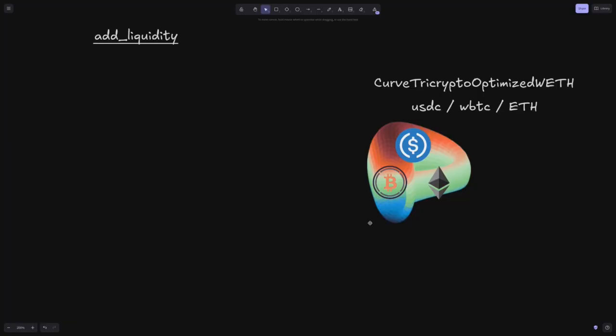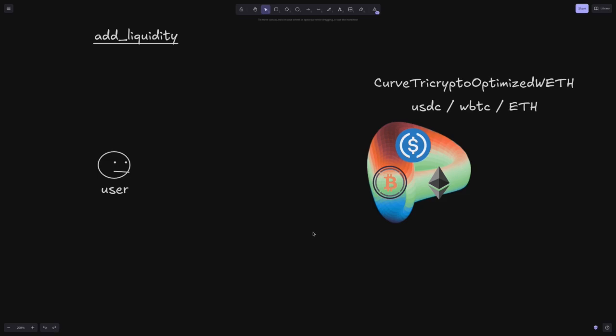Traders can swap tokens with the Curve B2 AMM. But how are these tokens put inside this pool contract in the first place? This is what liquidity providers do. Liquidity providers deposit tokens into the Curve B2 AMM. In return, they'll be able to claim the swap fees that are collected from the traders. Now, as a liquidity provider, you'll be unhappy if these tokens are stuck inside the pool contract forever. So they'll have the option to remove their liquidity whenever they want.